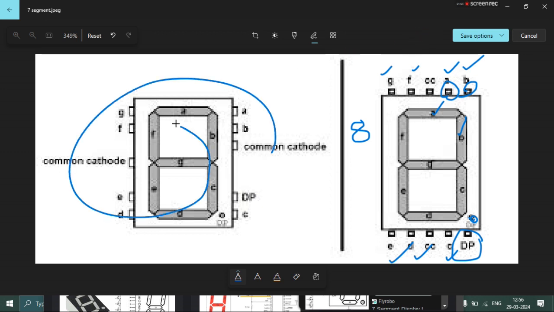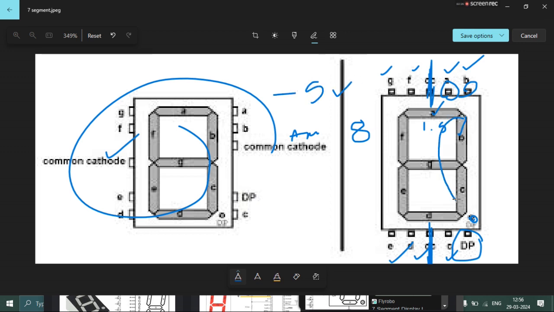Then you should know whether it is common cathode or common anode. It can be both, and do not double power it. Some people power from here and here, and it literally short circuits. And always use a resistor to protect your 7 segment. Each LED is 1.5 volts, and Arduino's power is 5 volts.